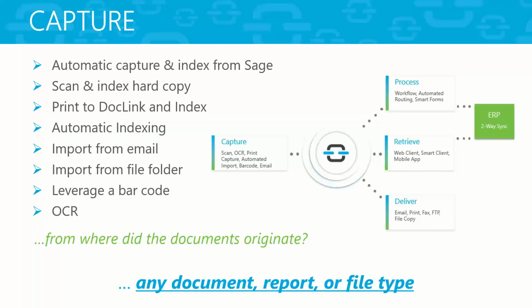So for instance, if the document is coming from Sage, there's an automatic process by which we can bring that document and the data into DocLink. Why? Because we want to have all documents in one place for easy search and retrieval, or reconciliation when we start getting into the matching process. And of course, if we have an invoice coming in, Mark is going to show you a little bit about OCR today and the technology of capturing that document and the data on that document as well. That will certainly address the issue we talked about at the top of the hour, which is minimizing data entry.